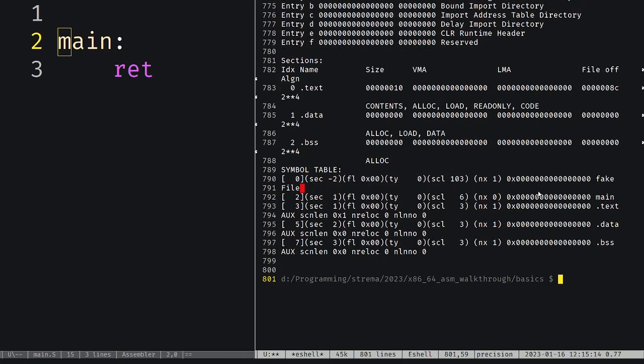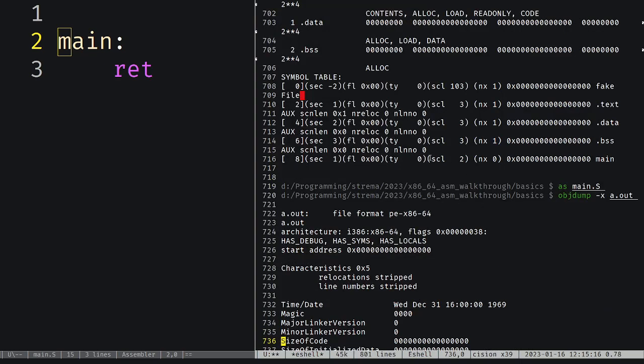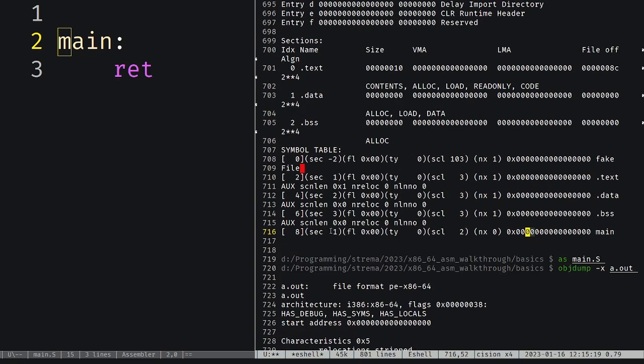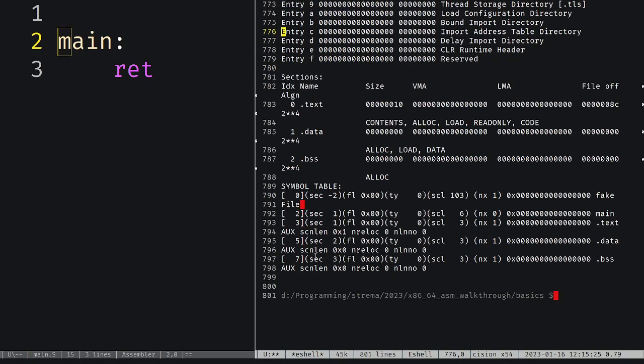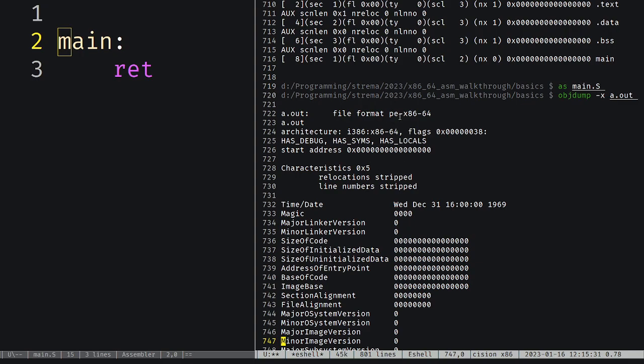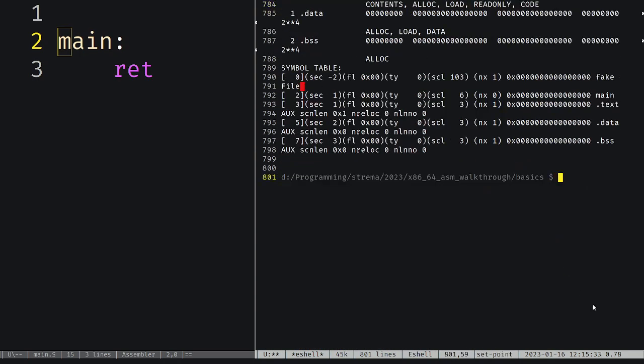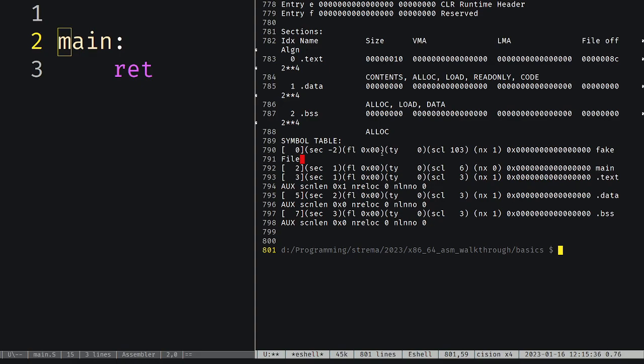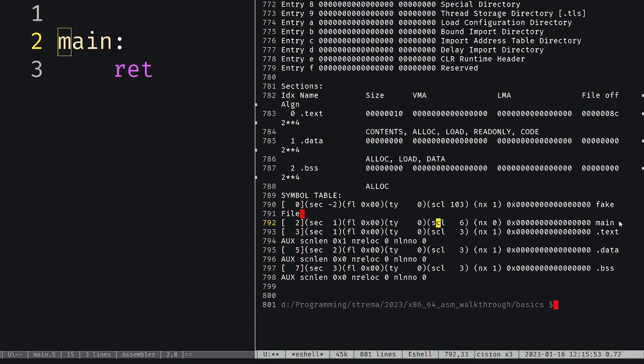But as you can see, this basically puts the main symbol in a different section and makes it actually a global symbol. By the way, there are probably better ways to inspect the symbols of an object file, I know. I'll get there. But basically, the linker can now take main and go, oh, this is actually a symbol that we should provide to all of the object files that we are linking with. And if more than one of those main symbols shows up, well, then that's an error, and you get a multiple definition of blank, or redefinition of blank, right?